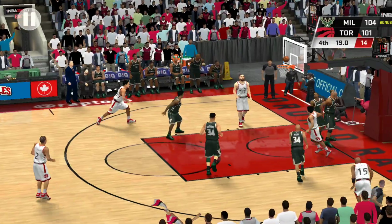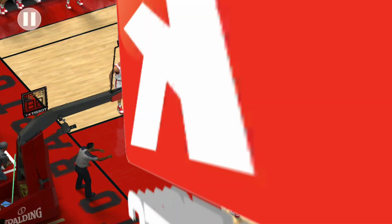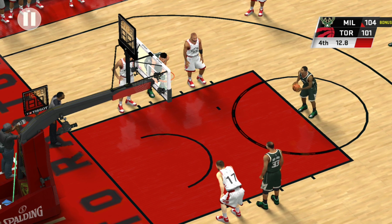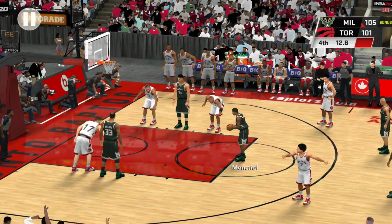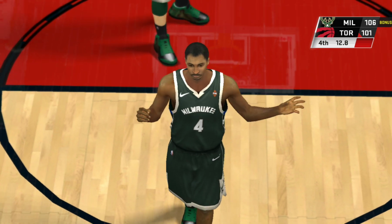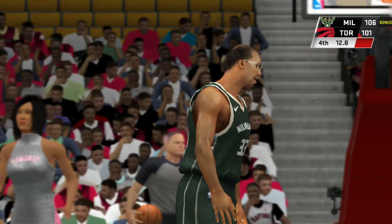Here's Lowry. Rebounded by the Bucks. They've led by as many as 14 points. And they stop the clock as soon as they can with the intentional foul. That's the first, Nick. So he goes 2 for 2 at the line. And that's exactly how you close a game out. Those free throws will bury them for sure. Toronto calls timeout. Guys, your thoughts?